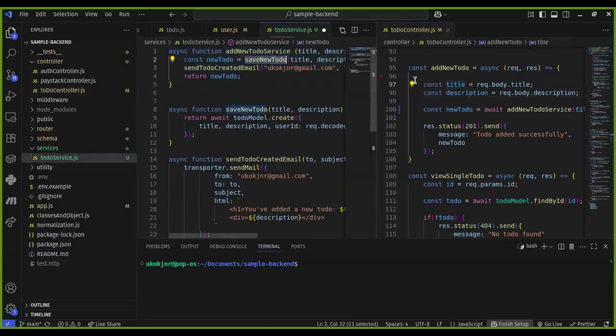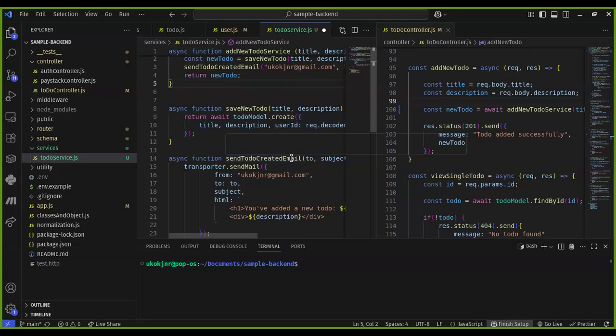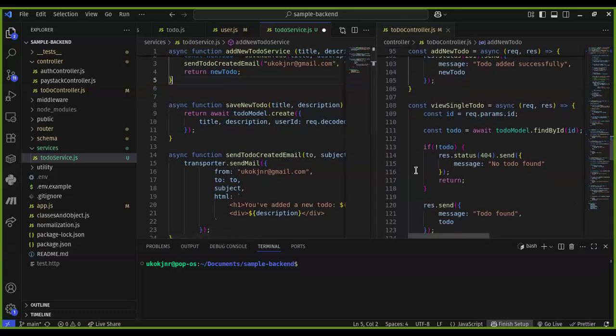So this service is for this new to do here, and this service can also be used somewhere else because this service is just an ordinary function. It's like one function. So I can use it somewhere else. And then if I don't want to use the service directly, but I want to use the components of that particular service, I can still call it or use it. Okay. So that's one. This is a way to do it, and you can also do it for others.